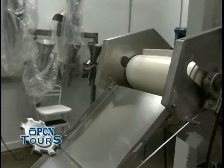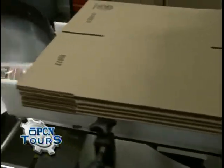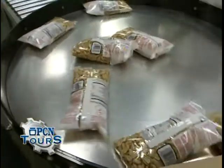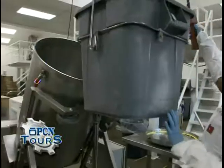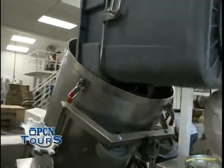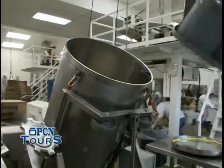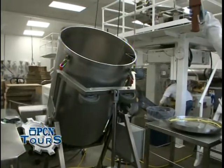After the bags are sealed, they come up the conveyor onto metal detection, where each bag is individually metal detected to make sure there's no foreign material in there, and then packed for distribution to the customer. When we do trail mixes, all the ingredients are weighed out individually, then they're dumped into a tumbler and mixed all around. That way we get a solid mixture coming out of nice tasting trail mix.